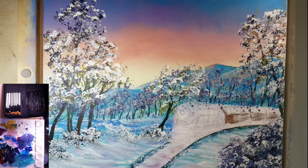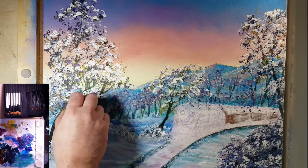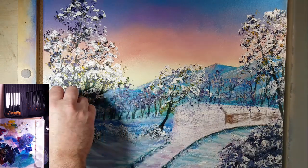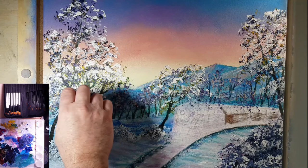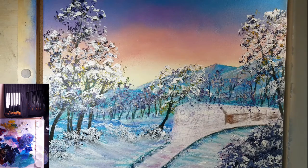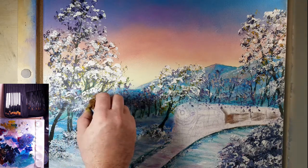Alright, I like that. Alright, I think I got a good background now. I'm pretty happy with that. Except for right there, I saw a little spot. I'm going to make a little more white on this.